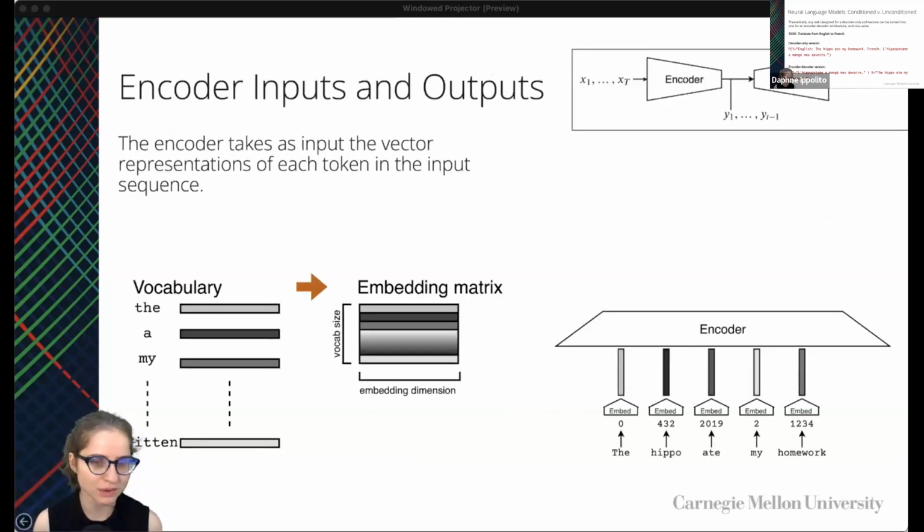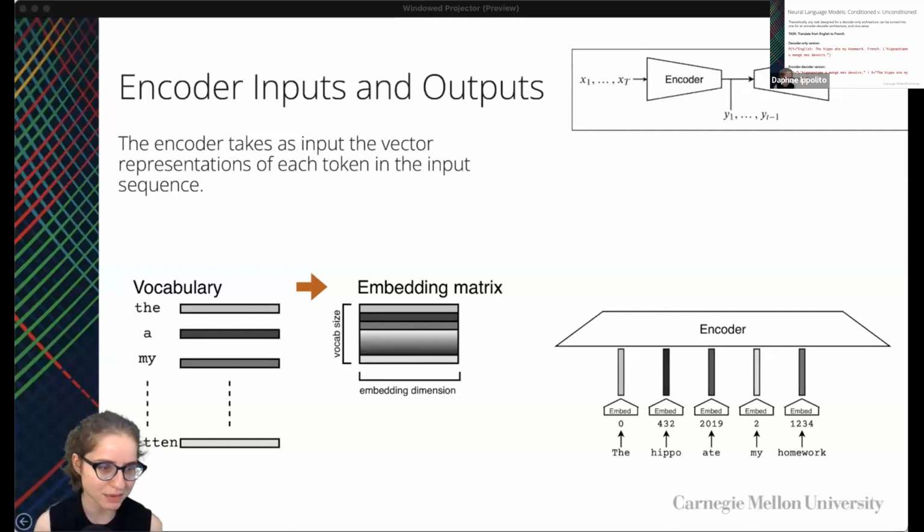Okay, so let's look at what the input to the encoder actually is. You have your sequence of words or tokens. I'm going to use word and token kind of interchangeably, but you know what I mean from the previous slide. You map them to indices, the token index, which is the index into the vocabulary. Then for each of these, you can find their embedding by looking in the embedding matrix. And so the input to the encoder is actually just the sequence of embeddings from the embedding matrix.